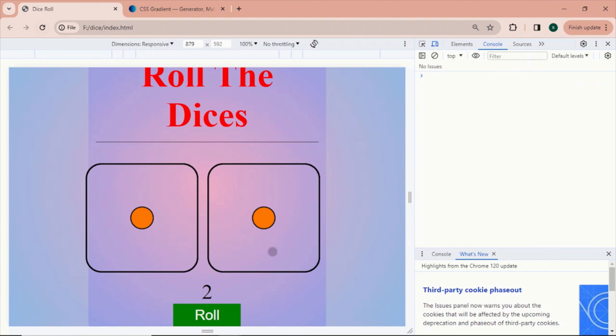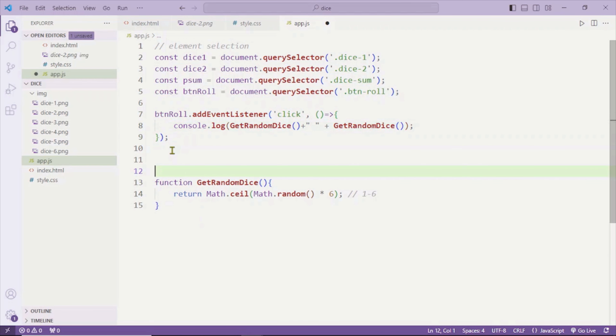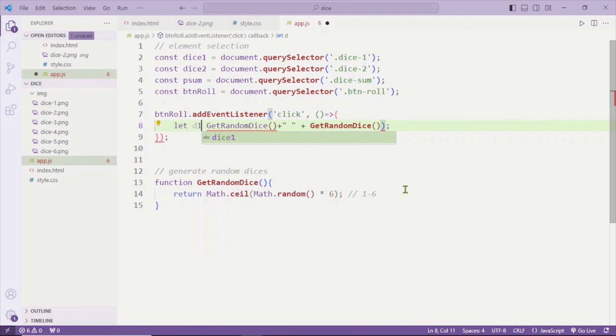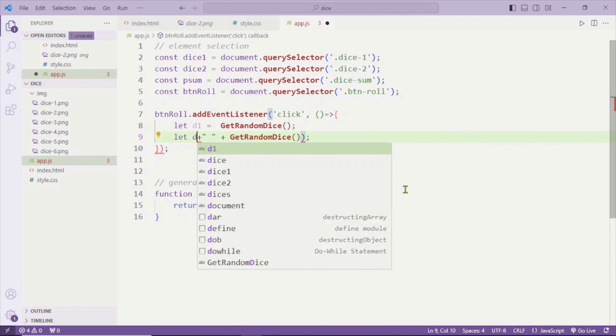So refresh the page and click the roll button. Now you can see two dice. Here you see again a pair of dice. Alright, so we are getting random dice and you can see the lower bound and the upper bound, right? So our dice function is working perfectly fine. So now as we know our function is fine and the values are good, we can simply save the values in two different variables, one for dice 1 and one for dice 2, just like this.